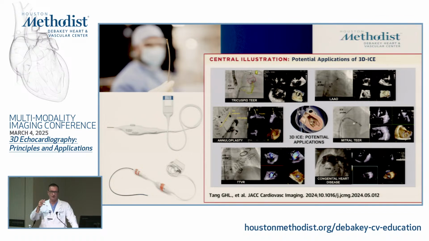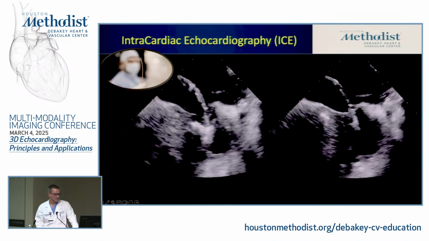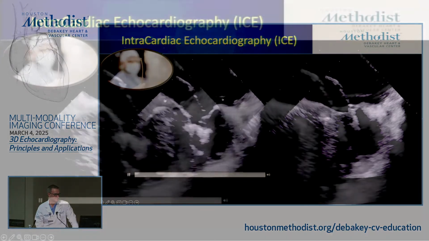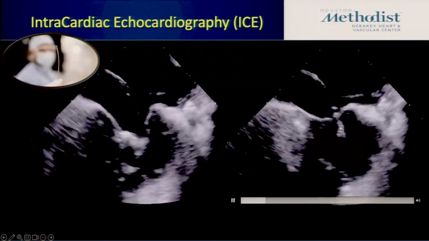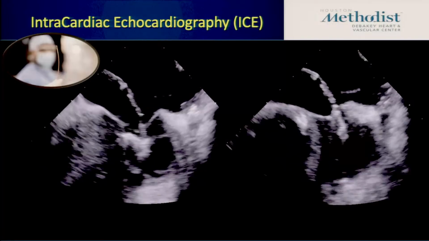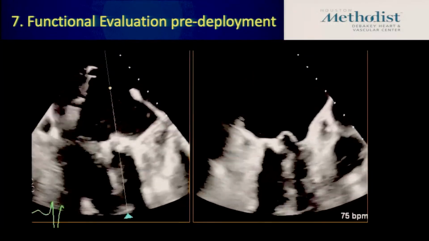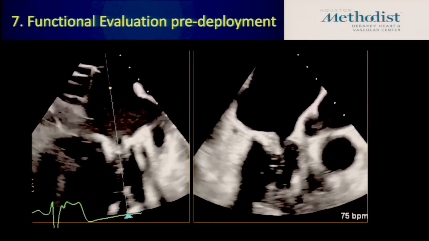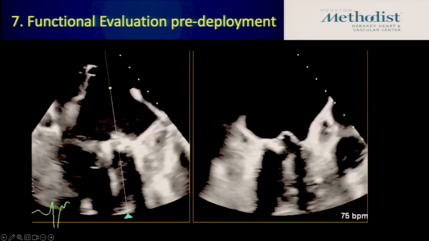So when you're trying to then put another clip beside it, and there's lots of shadows and devices, intracardiac echo can be very helpful in that scenario. The interventional cardiologist actually manipulates the probe. It's a catheter, obviously, but it's a probe. And you use fluoro, and you have a back and forth about the image quality, and you sort of help them, assist them in getting a better image. But this is an example of ICE in the tricuspid valve, and then ICE being used to actually grasp the tissue and leaflet. So rare that we'll use it on the mitral side, but very common now we'll use it on the tricuspid side. But there's an example of that residual tissue.